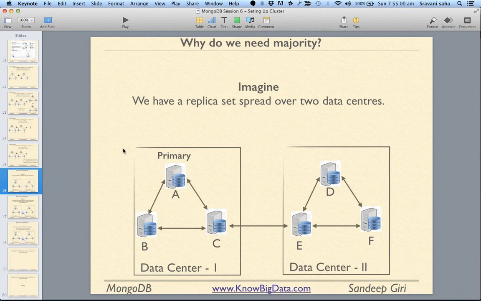Now imagine the other way. Let's say hypothetically we designed a system in which no matter how many nodes are available for voting, as long as someone wins, make him the leader. So let's say we had A, B, C, D, E, F, and A is our leader here.